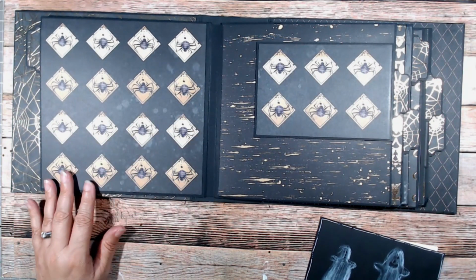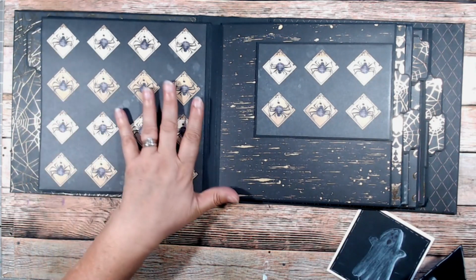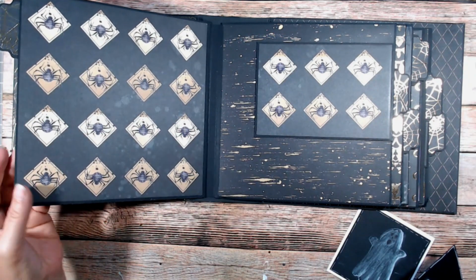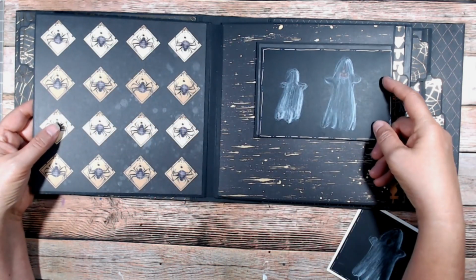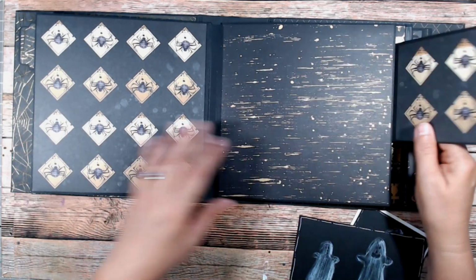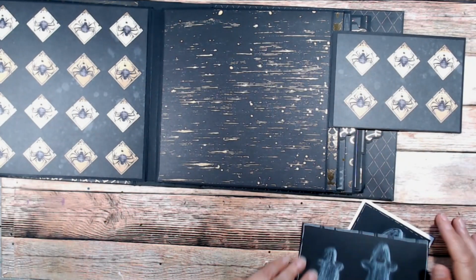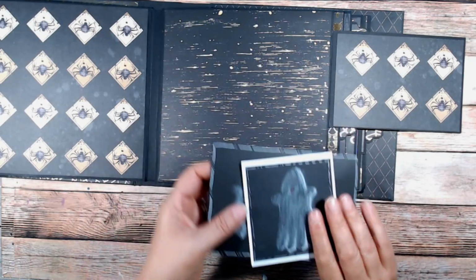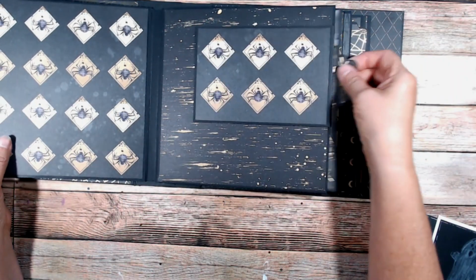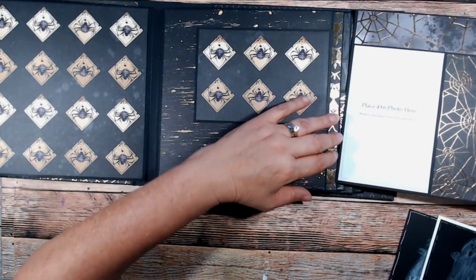So lots of spiders on this page. They're not gold foil, but they sort of look it, and there is room to put your pictures either front and center or on that pocket, or just on this page if you wanted to. And here is your hidden photo mat inside there.